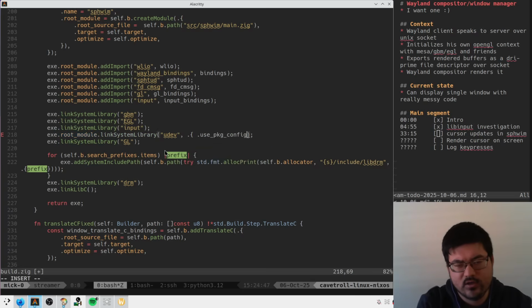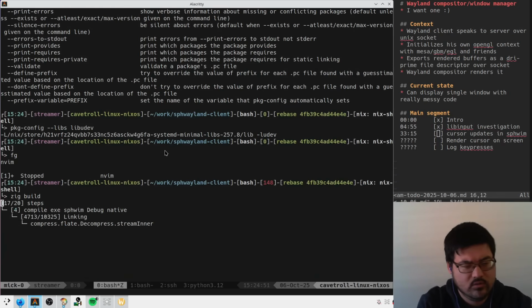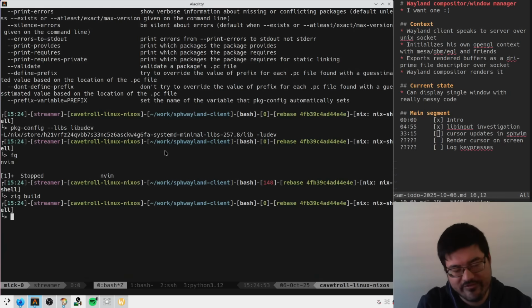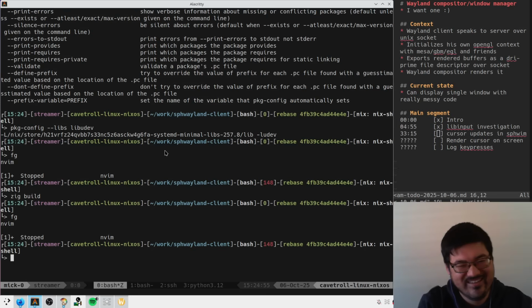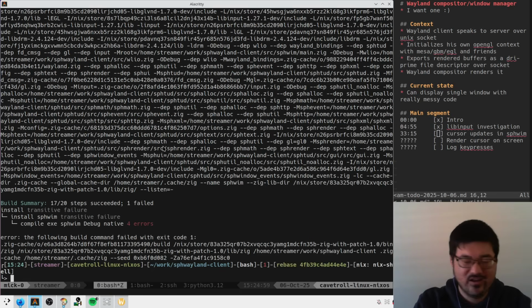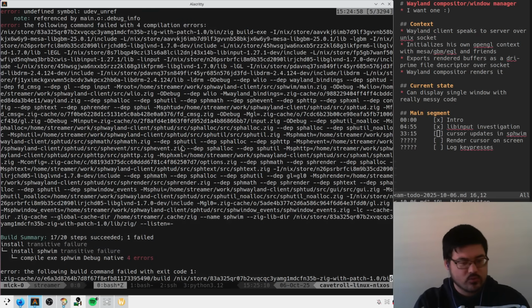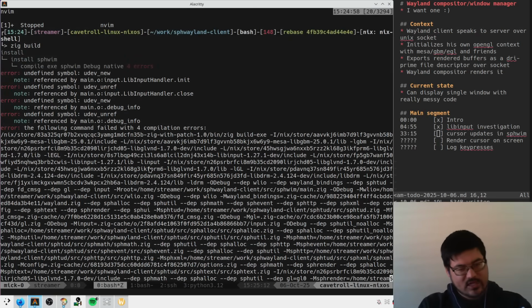Use package config is no. We might not have the package config rules in somehow.